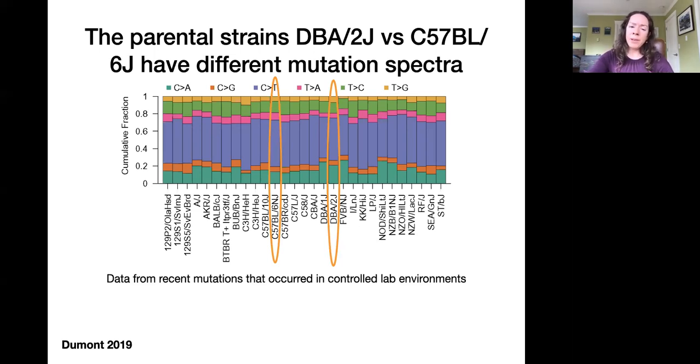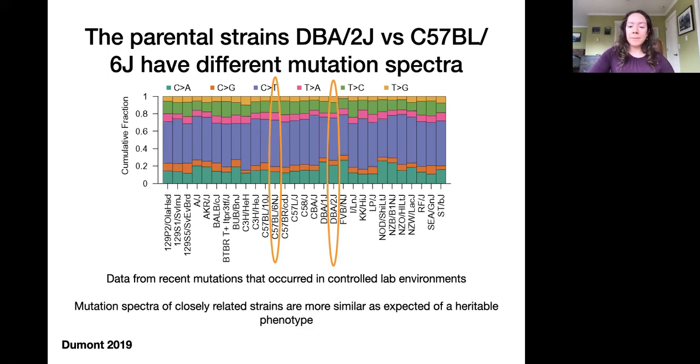And so this is data from recent mutations that occurred in lab environments. There's been some question in human trio data about whether differences between, say, populations like the Amish and others are really due to genetics or due to diet and the rest of the environment. And that's less likely in these lab mice that by and large get fed the same things and reared in the same ways.